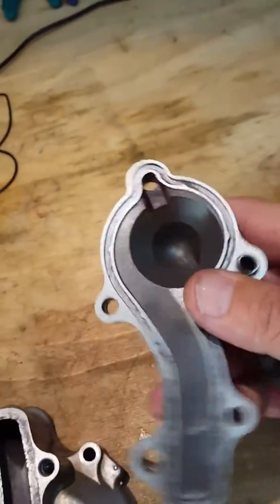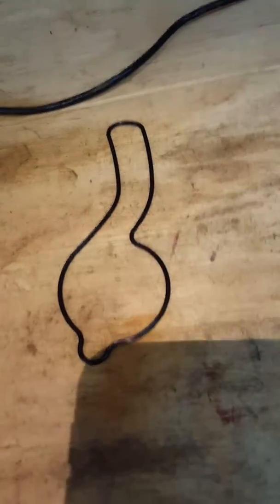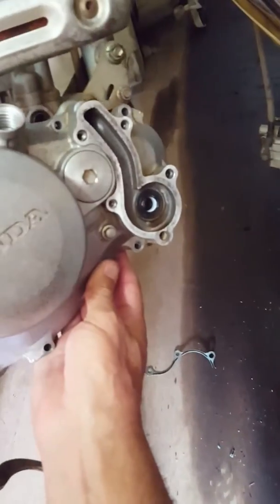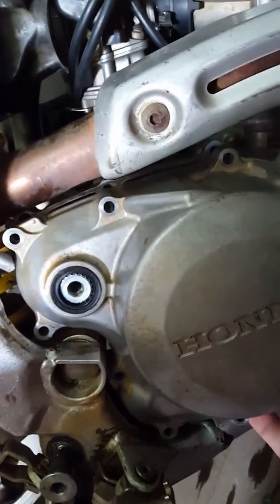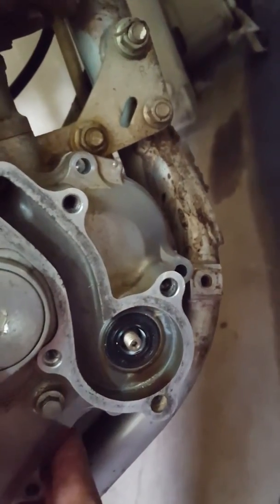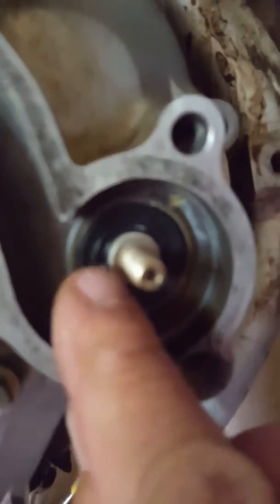Here is the cover, and I've cleaned that cover up nicely, taken all the gunge away, taken a little bit of the corrosion away from here, and I've got the new seal there also. That'll fit inside its little home here, ready to be installed. So now we have the flange here. We want to make sure that everything is put slowly back together in a nice orderly fashion. I've lined up the kickstart shaft, and I've also lined up the water pump impeller, and all we have to do is just slide it on and give it a little help here. There you go. Banged it in nicely, and the impeller shaft is sitting beautifully in the way it should be.